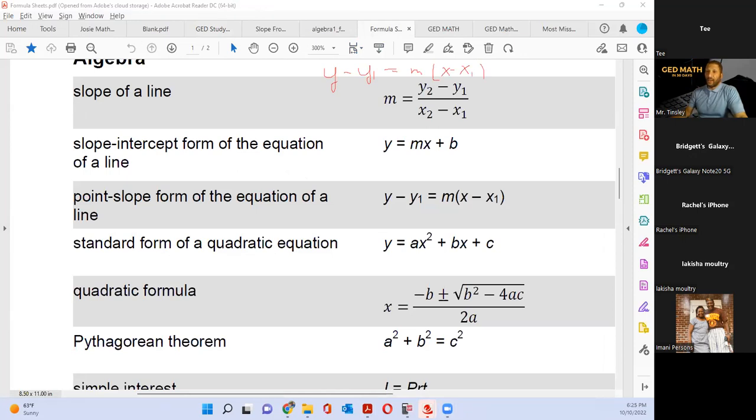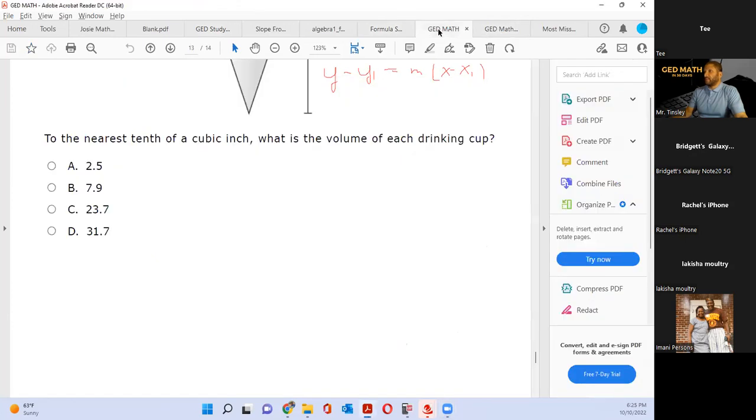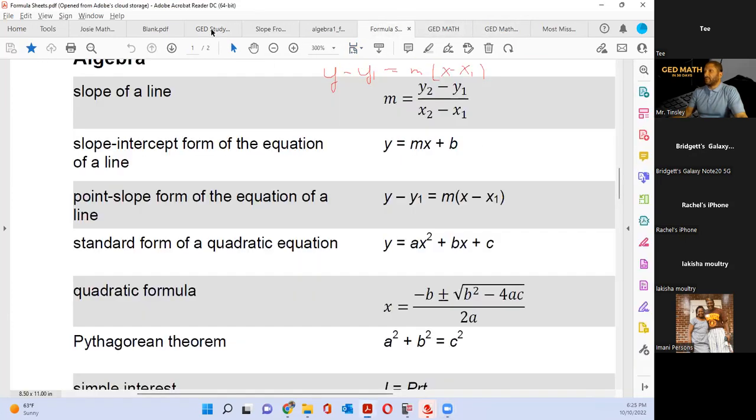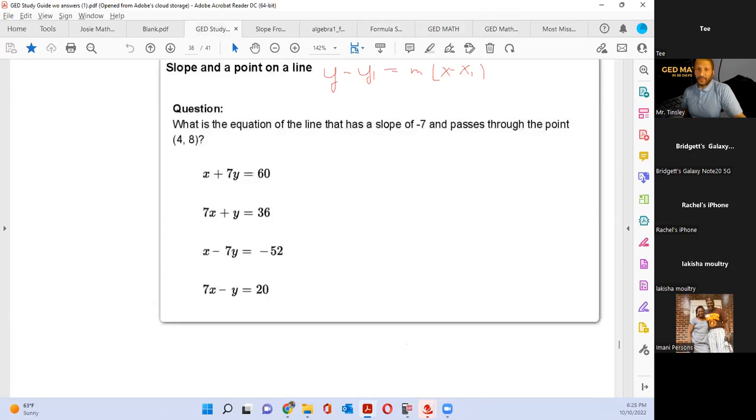Then we'll go back to my GED study guide. Was it this one? No, it wasn't that one. Was it this one? Lord, I've lost it that quick. There we go. So again, it's not difficult. Just listen. Slope and point, it kind of tells you what formula you're going to use: the point slope formula, right? Identify what you know. What variable is used for slope? x? Nope. m. Okay, so m is for the slope.